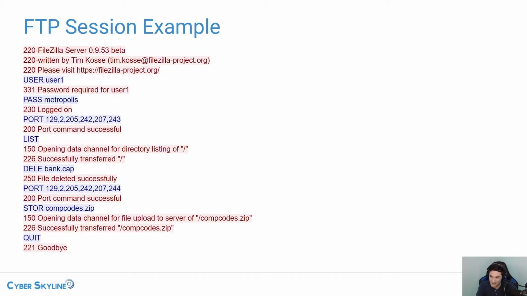Today, we're going to go through this great example over here. In this example, we have the text output of a communication between a server and a client. In this case, the server is the red text here, and the client is the blue text. What happens is that as soon as the client connects, the server actually initiates a communication. That's what the first three red lines are. That's the server immediately letting the client know this information.